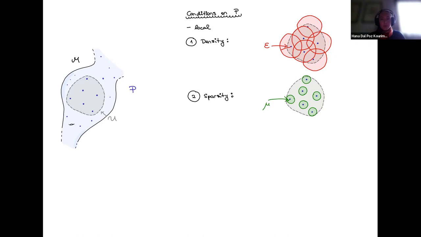They should not intersect. So the density and the sparsity parameters, sometimes also called the epsilon-nu net, are the most commonly used parameters for any kind of quality assessment of the point cloud P. However, this is not enough if you are talking about the general Riemannian manifold. There is another condition which plays the role of the general position that I talked about earlier, and it's called the delta protection.